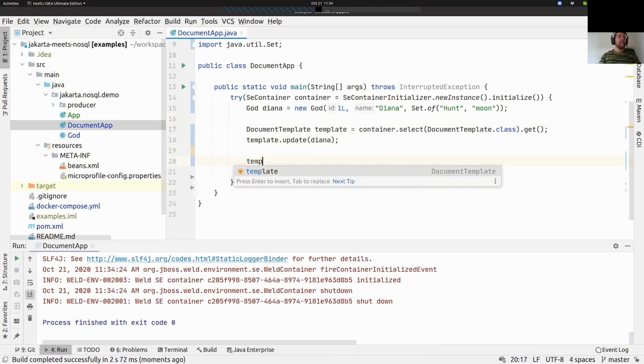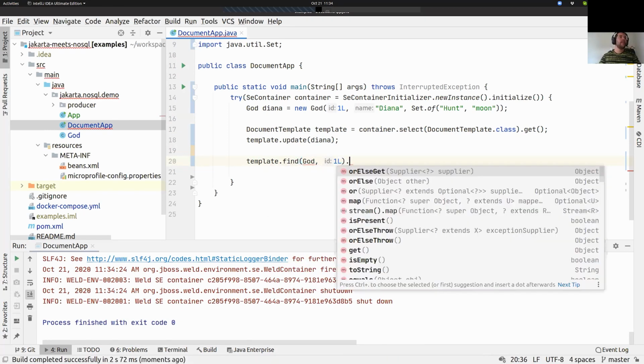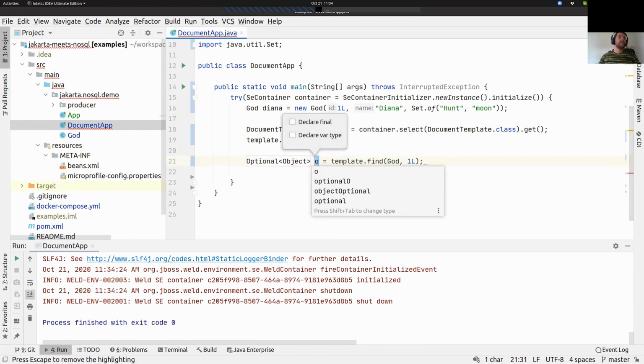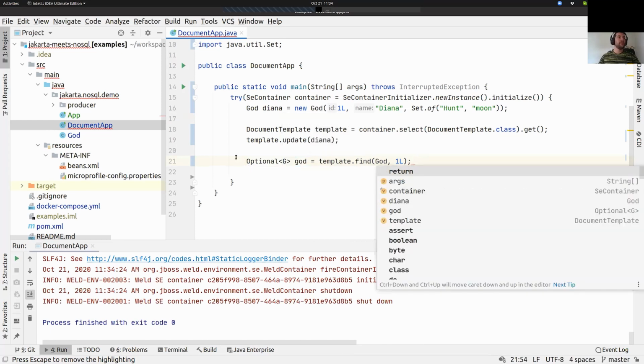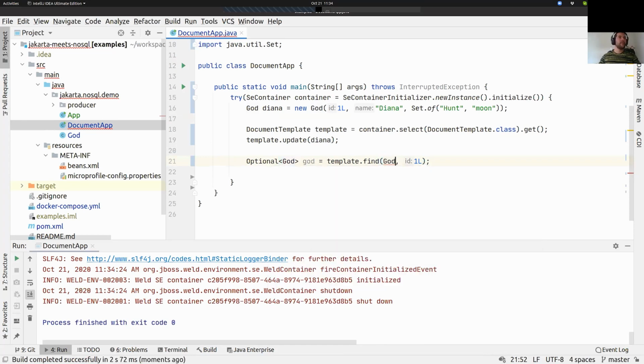If you want, you have the option to find by ID, get the ID. That's a little bit similar to, let's put get. Oops, now here. Get, find by ID, and then the result.